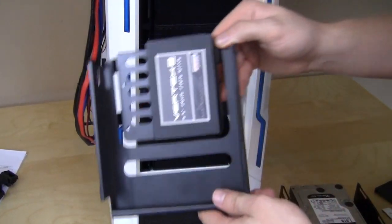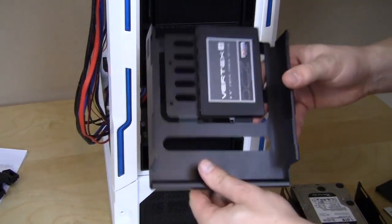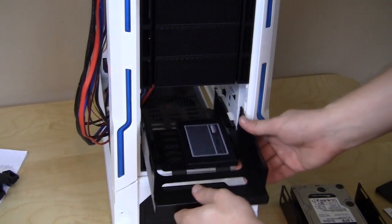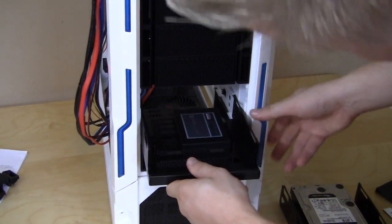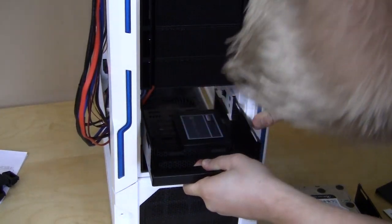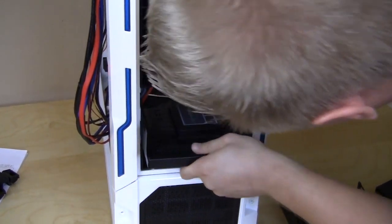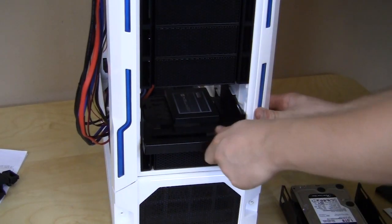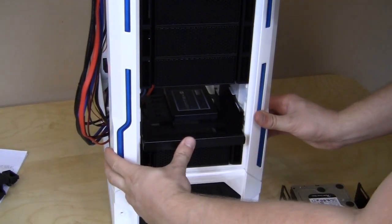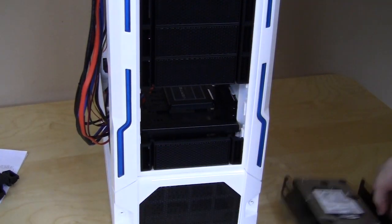Here's the 2.5-inch drive, easily installed with 4 screws on the back. Same with the 3.5-inch drive, but go ahead and slide these in. Now, because they are metal, they are a little bit more finicky to actually get in there perfectly. As you can see here, I'm having a little trouble lining these up perfectly. There we go. You line them up, and then you make sure you're holding down the button here, and you slide it in until it locks, and there you go. It will lock right into place.